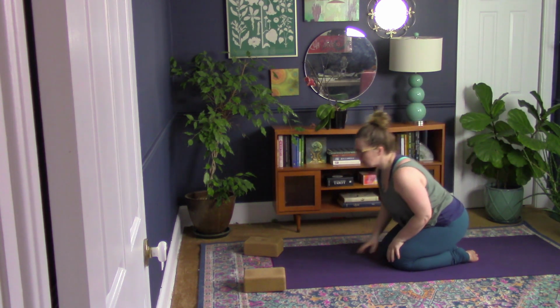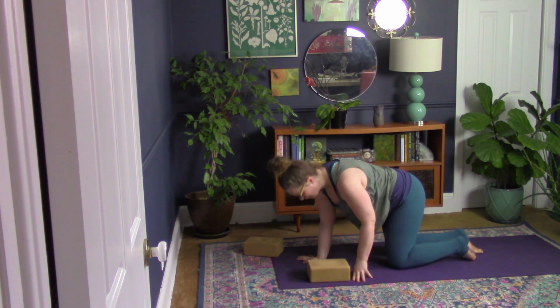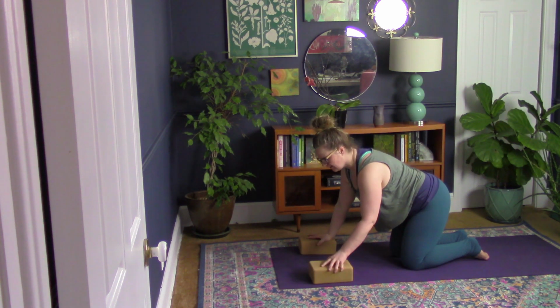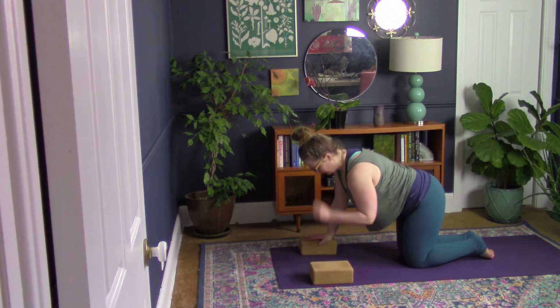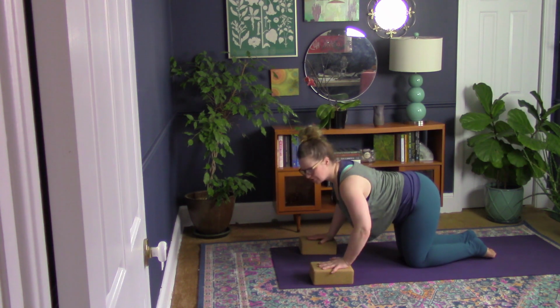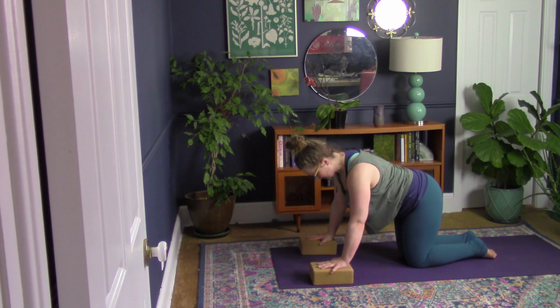We'll take the blocks or books underneath the hands, coming back into your tabletop shape. So knees are beneath your hips, hands are beneath shoulders, but we'll have the hands resting on the blocks. Now you can totally do this without your hands on blocks, but changing the elevation of your hand just changes the poses that we're doing a little bit.